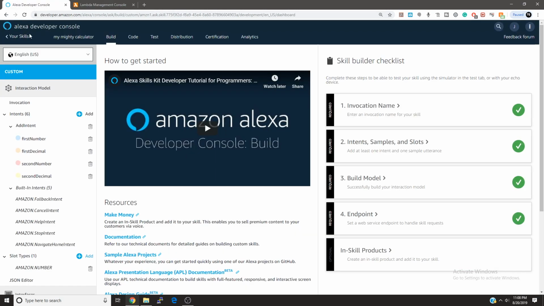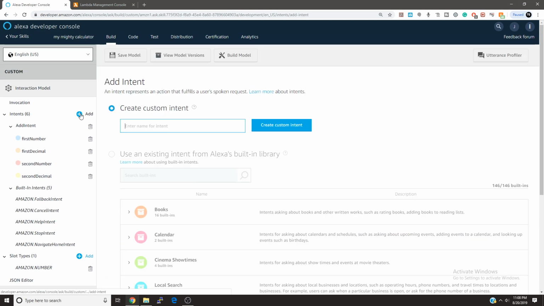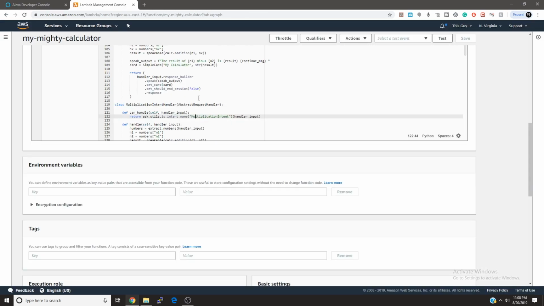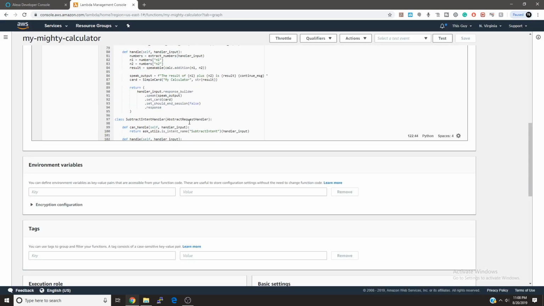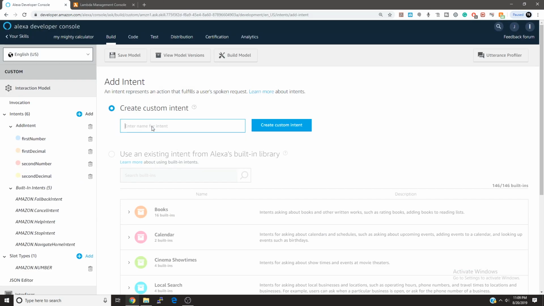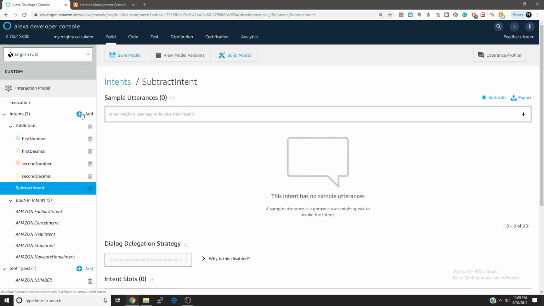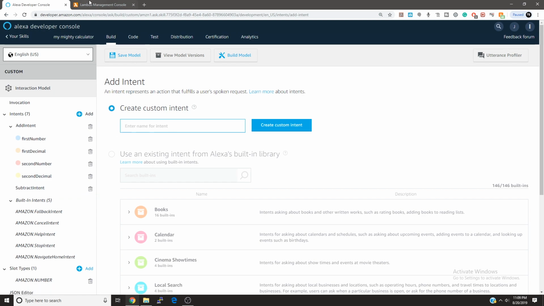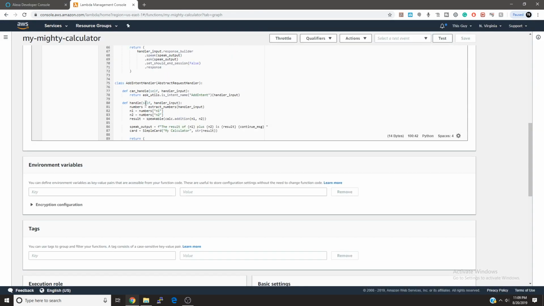you want to go over to your Alexa developer console and add a few more intents. Okay, so I'm going to call this subtract intent from here. I'm going to copy this and paste it. Okay, I'm going to create another one. Copy this.